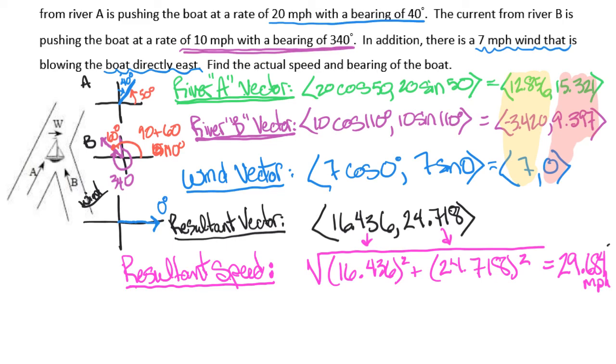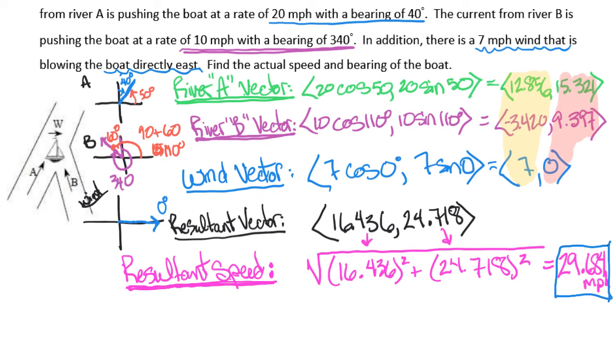So again, our resultant vector comes from adding the x components. So I highlighted them to make it a little easier for you to see. We're going to add those up and we get 16.436. And then I add my y component to get 24.718. To find my resultant speed, that's just doing our Pythagorean theorem with the x component and the y component of the resultant vector. Guys, I know that this is a lot of terminology, it's a lot of new words, but just try to wrap your heads around where are these things coming from, okay?